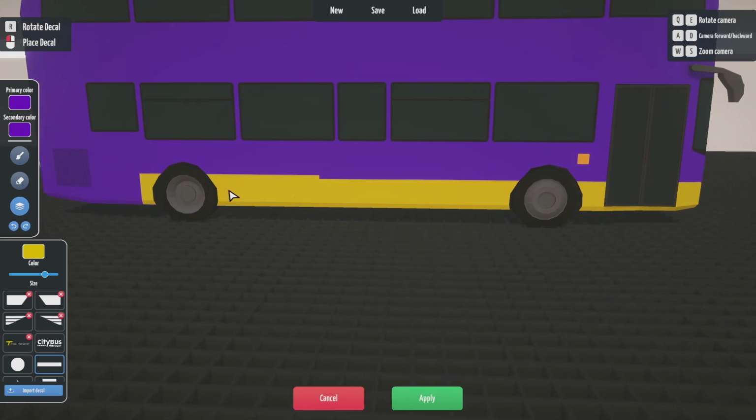The wheel's getting in the way a bit here. I reckon that's enough to get the size of the shape in the game. I see it's way too big, so I'll move it to roughly there. Slightly bigger. Perfect.